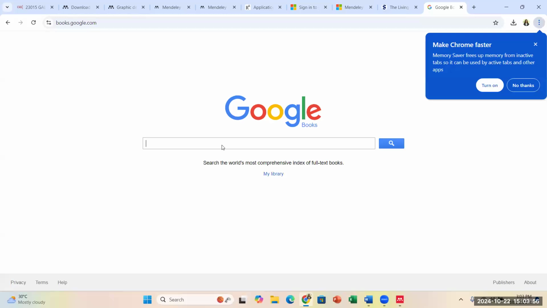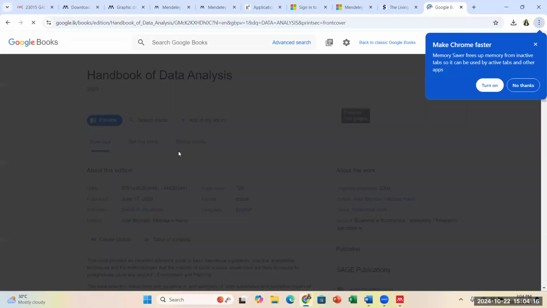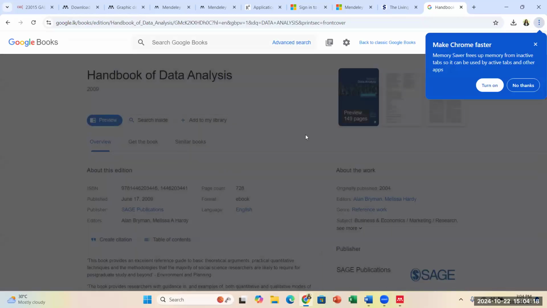You can search any keyword. Any keyword you can search, data analysis or something like that. Now you can search a list of books. Select any book from your result.